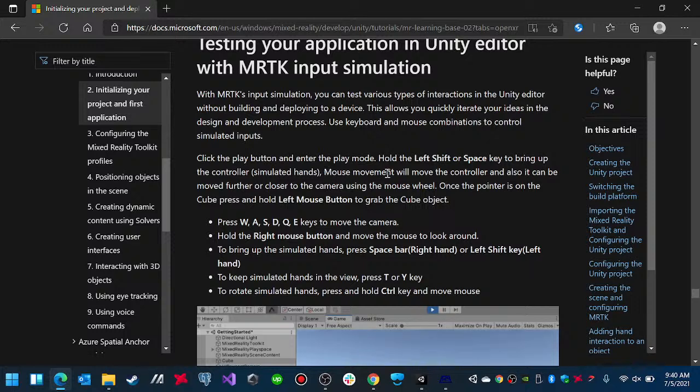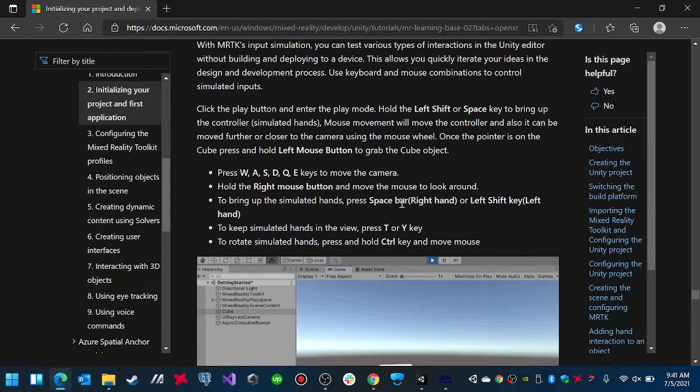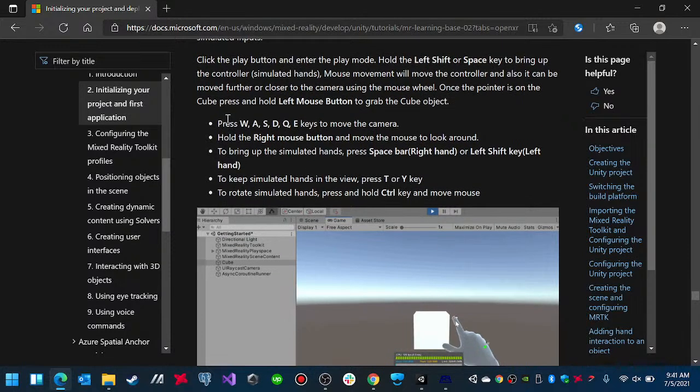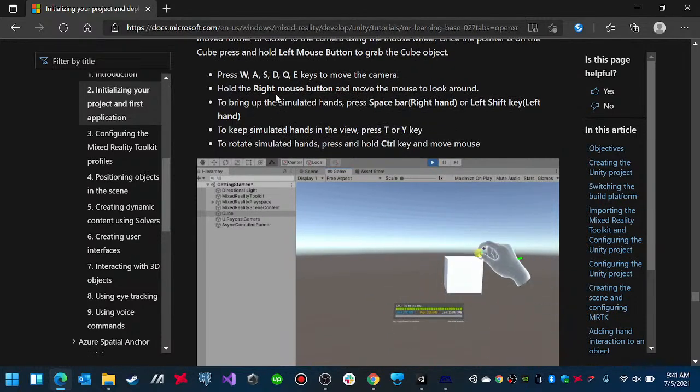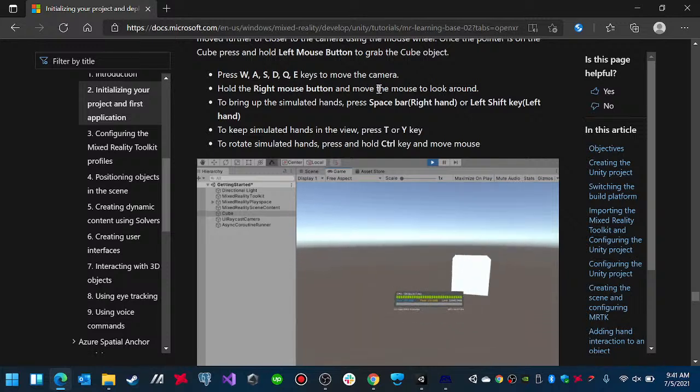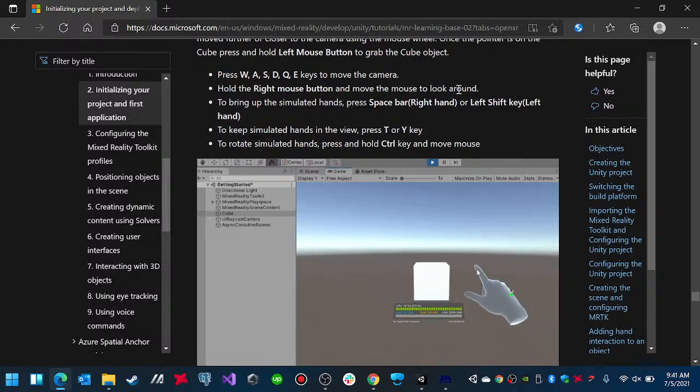The mouse movement will move the controller, and also it can be moved further or closer to the camera using the mouse wheel. Once the pointer is on the cube, press and hold left mouse button to grab the cube, right? And we can press the WASD, Q, and E keys to move the camera. We hold the right mouse button and move the mouse to look around, right?